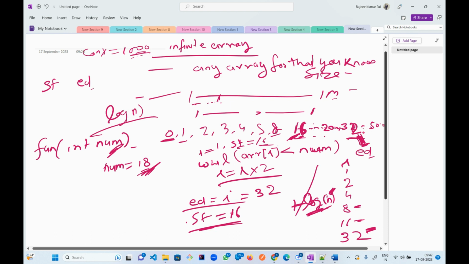So I can go for the code directly, and if something is missing, you will surely understand there.